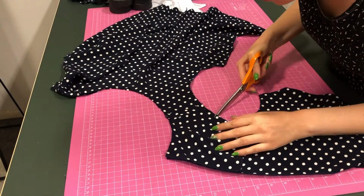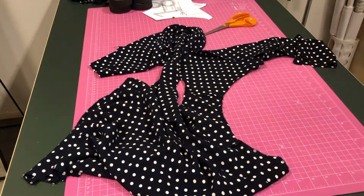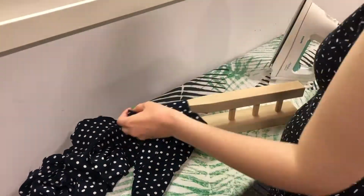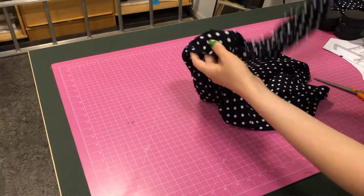Cut into the seam allowances to make the curves easier to shape and turn. Snip off excess fabric at the corners. Press the seam allowances open as well as you can. It can be a bit tricky, but using a point turner as I'm doing here helps a lot.